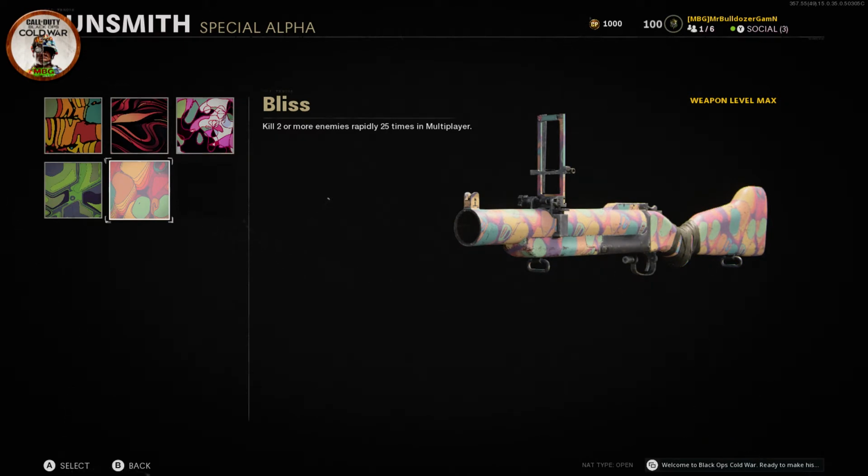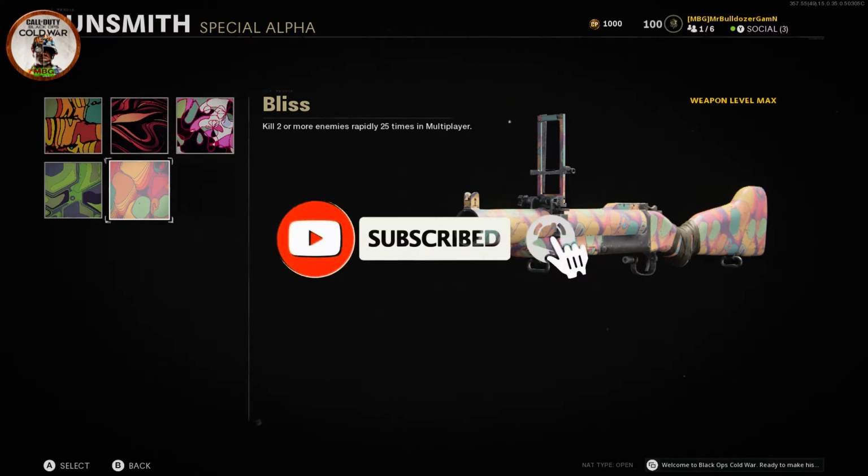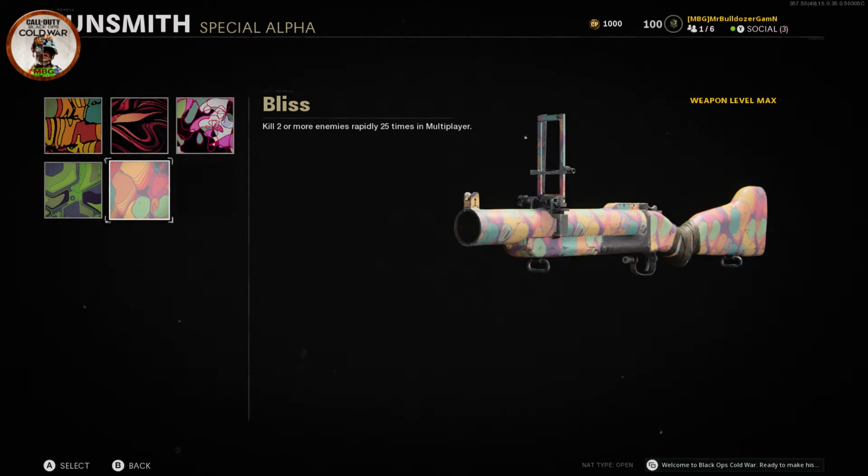Kill 2 or more enemies rapidly 25 times. Again, I think I might have that clip in here, but I'm going to show you, you have to have the double icon come up on your screen, because I had an elimination within 5 seconds, and like I said, I think I clipped it and it did not count. And you can see the timer on the screen of the clock that I was counting down, and it did not count. Let's take a look at some of this footage.